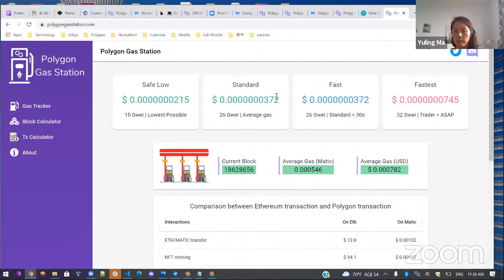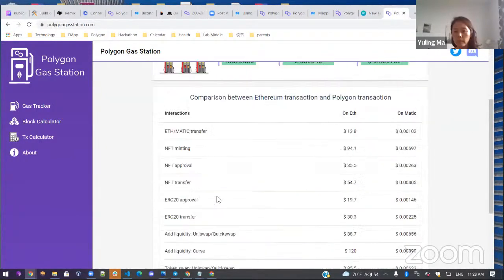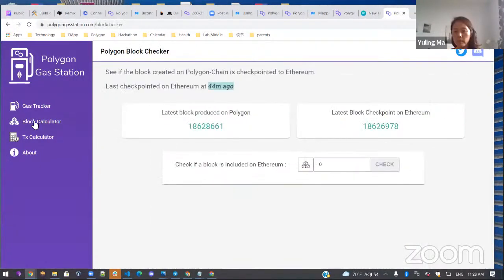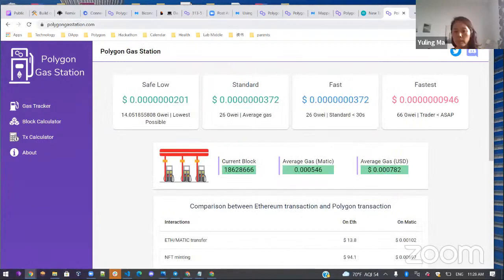Here you're also able to get similar information, and also the checkpoint information. You're able to get this and the latest blog on Polygon information as well. So that's for tooling solutions like this.